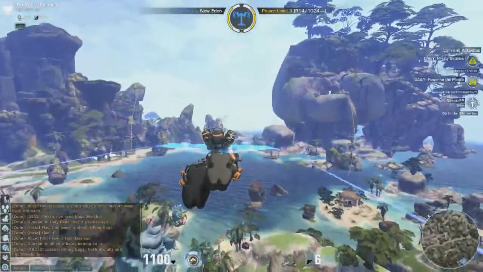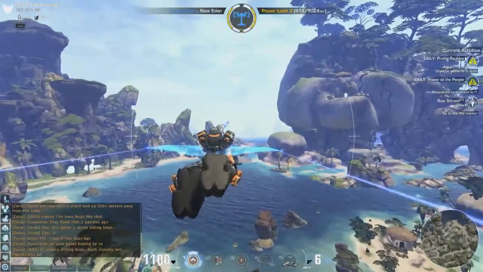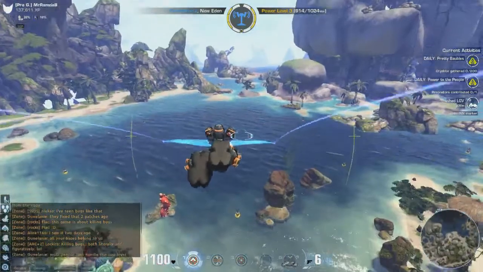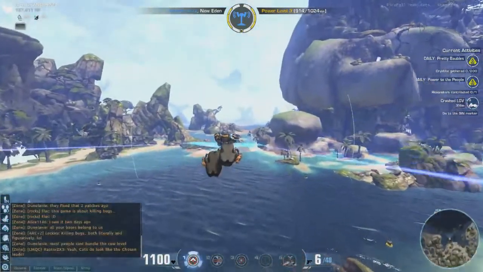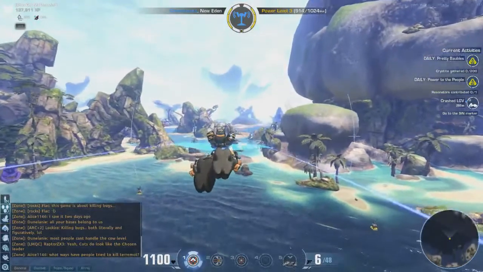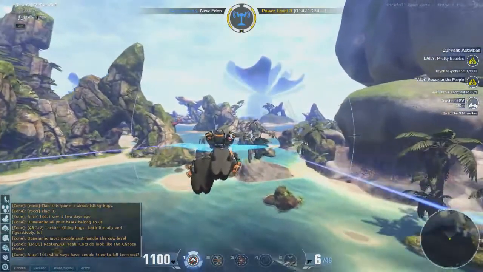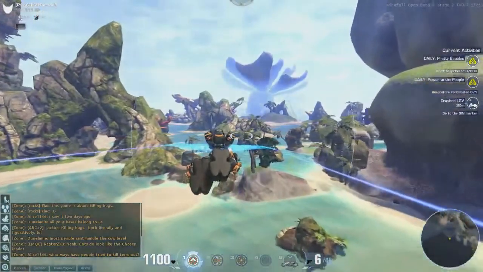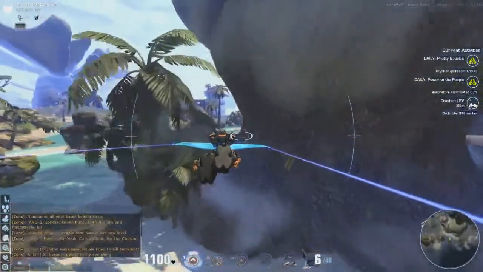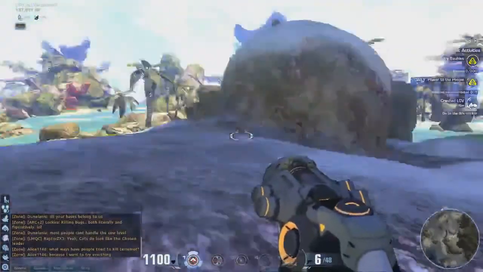Oh wow, they changed this a little bit. They changed the HUD for the glider. I don't know how much I like it. I think I like the old HUD better. Oh, one thing that I forgot to show y'all. This is really cool. Once we get to the ground here, I'll show it off.